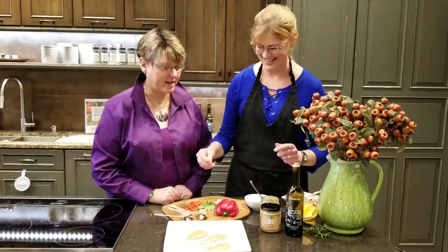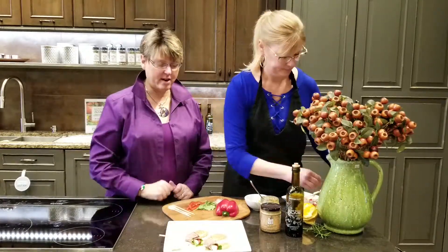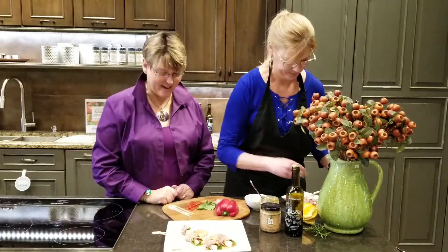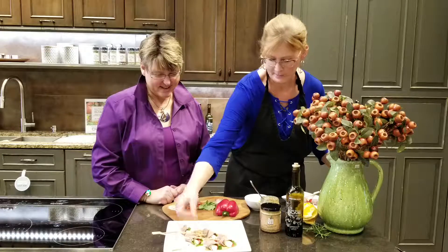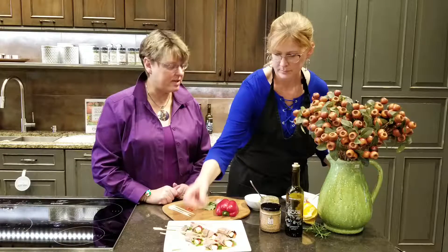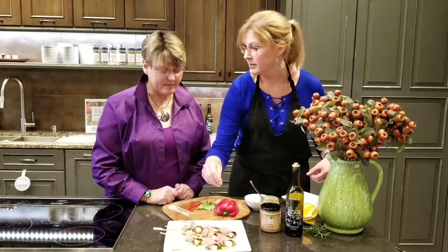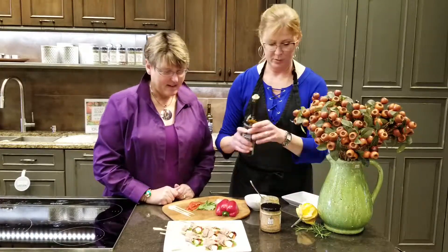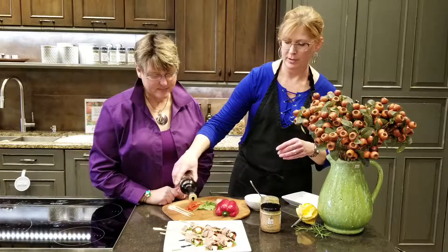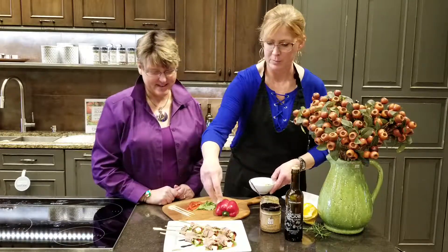Presentation is everything. Leave these on there — this way they're going to get a little bit of that garlic horseradish mustard. When people take them off, they can smear their own in there. That is so beautiful. This you can use year-round, though I really think it's fun for the fall and the holiday season — the colors are nice. And of course we're going to finish with some balsamic to give that little bit of sweetness to it, and some green onion, which always goes nice with roast beef. Doesn't that look pretty?